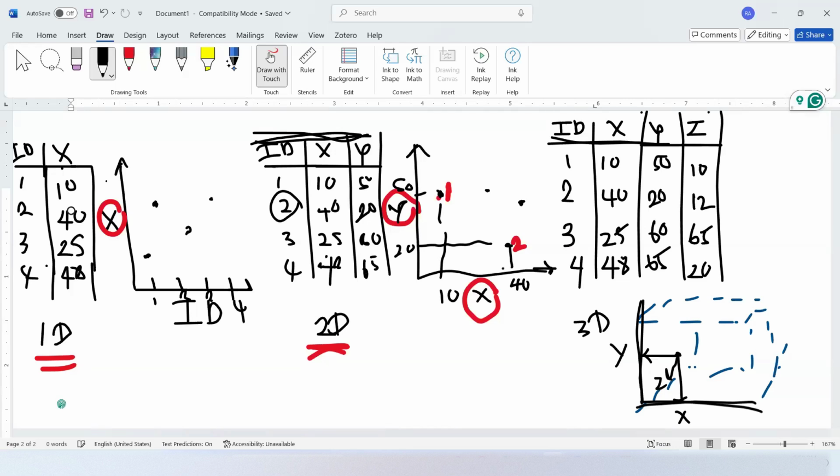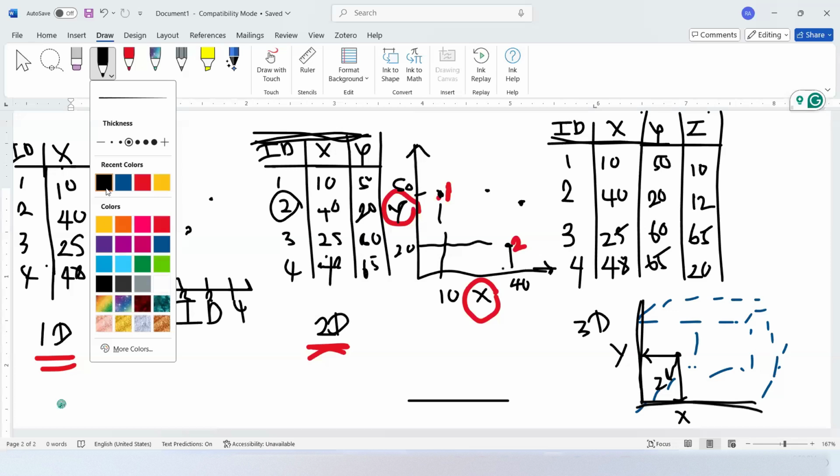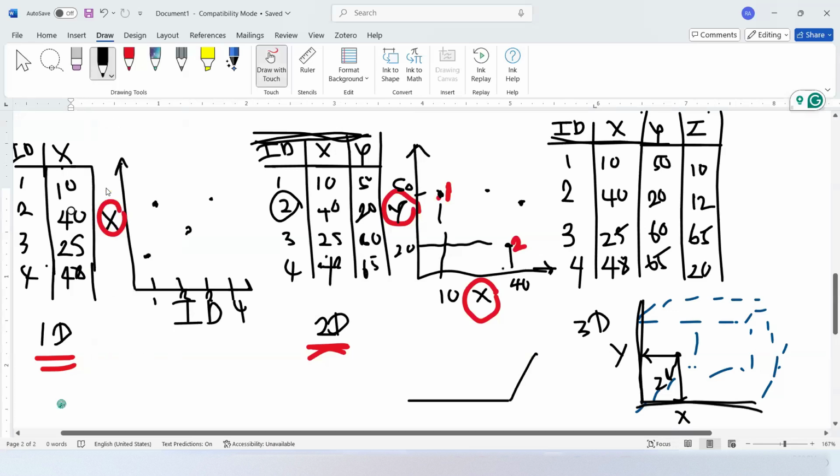that is the z. Simply you can say it like this, right? Yes, this is the length, this is the width, and this is the height.